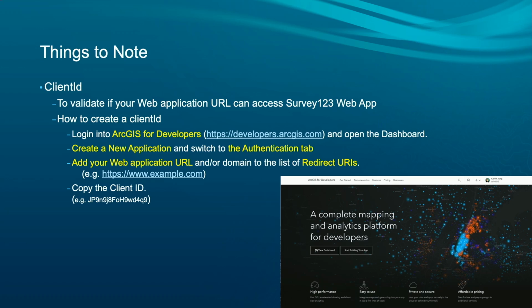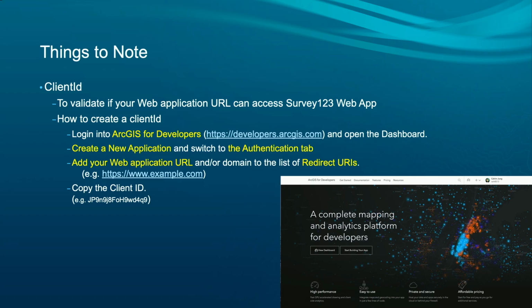Because sometimes your survey may have sensitive information like email or phone number. You don't want anyone to be able to embed your survey into their application. That's a hacker, right? Someone just embeds your survey into their application and submits something. We don't want these things to happen. So we provide you the API key to secure it, and you can control which application can embed your survey. So the client ID is like an API key.